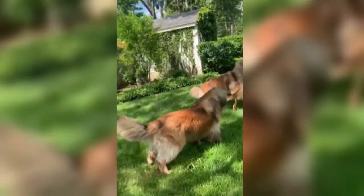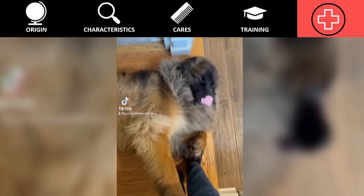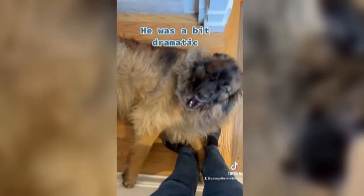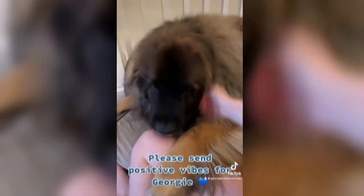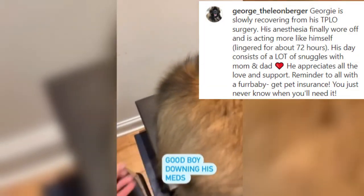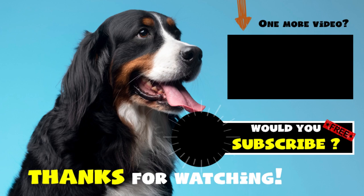Well-socialized and trained, they can be taken anywhere without difficulty and adjust easily to a variety of circumstances, including the introduction of other dogs. Although Leonbergers are strong, generally healthy dogs, they can inherit or develop a number of diseases, such as heart problems, bloat, inherited polyneuropathy, osteosarcoma, hemangiosarcoma, osteochondrosis dissecans, cataracts, entropion and ectropion, progressive retinal atrophy, and thyroid disorders. Fortunately, hip dysplasia — which devastates many large breeds — is largely controlled because of the effort of breeders who actively screen their Leonbergers using X-rays evaluated by the Orthopedic Foundation for Animals, leaving dysplastic specimens out of the gene pool, thereby reducing the risk of bone and joint problems.